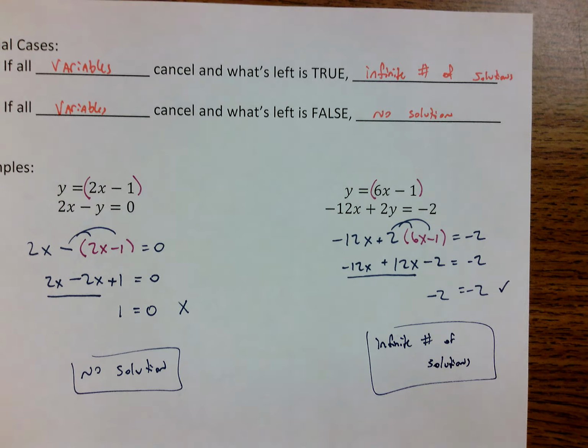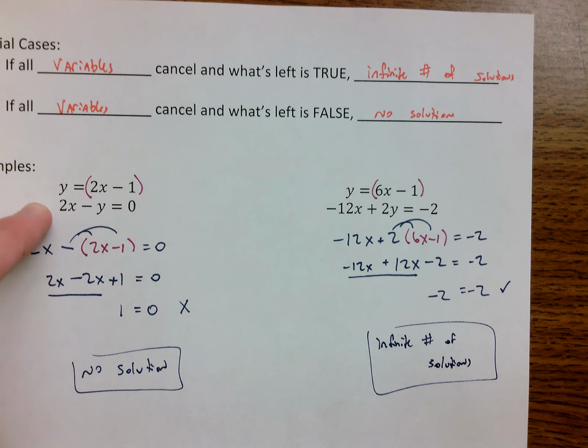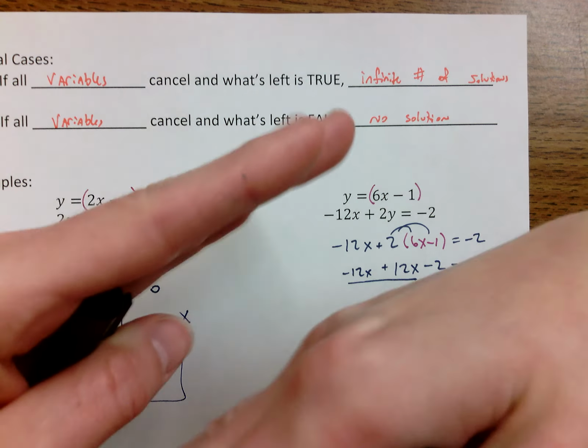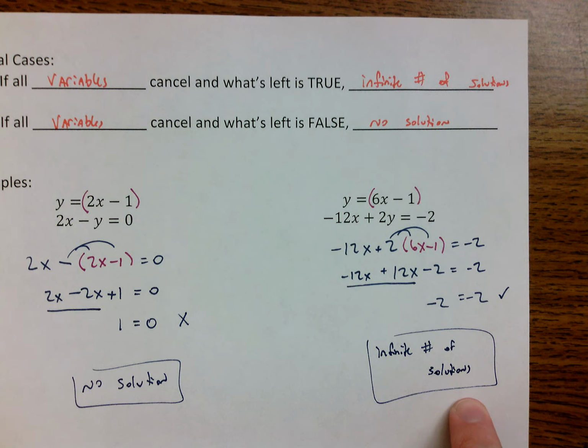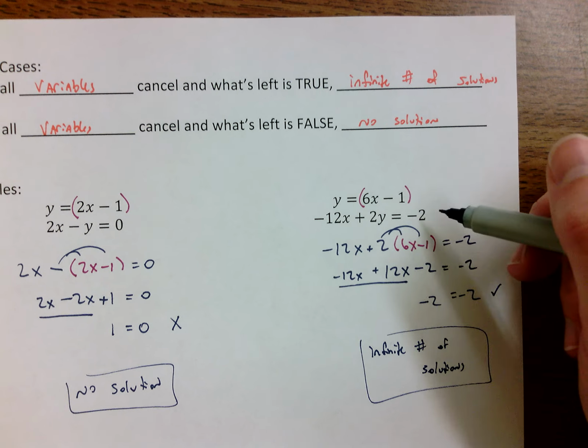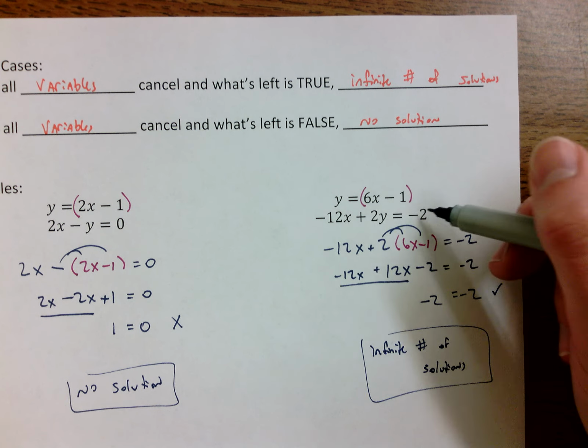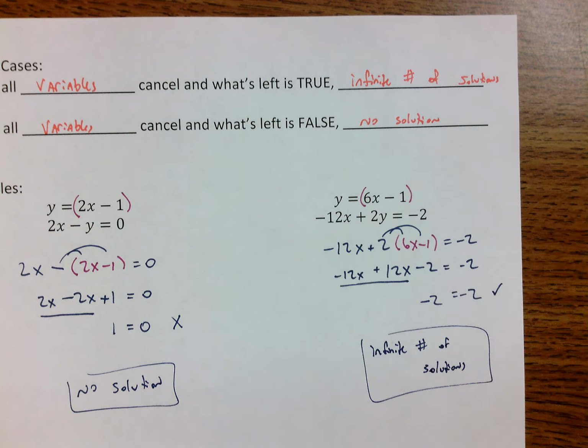Okay, and what this means is that if you were to graph these two lines, they're parallel to each other. So if you graphed it, your two lines would run parallel. They'd never cross each other. This guy, if you were to graph it, these two are secretly the same line. They don't look like it, but if we were to rework this second equation a little bit, you'd see that it's actually the exact same equation. It just looks a little bit different. Okay, so those are the same line, which means that they always cross each other because they're the same thing.